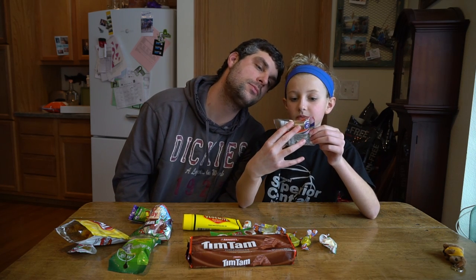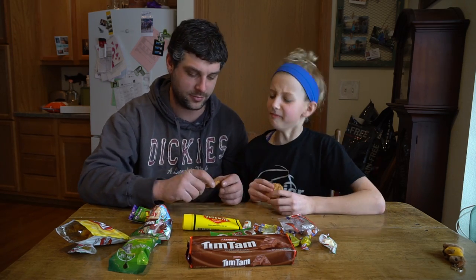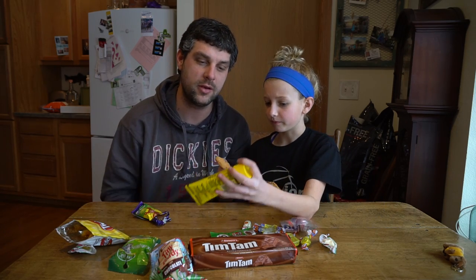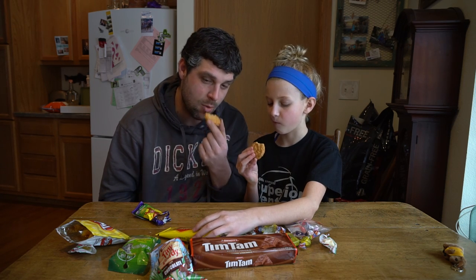Biscuits. What are they called? Biscuits Anzic? I don't know how to pronounce that, I don't think. You know what the best thing about those too is, I get to eat some later. Vegemite? I don't know. Vegemite is gross. And we have to do it next too. We have to make toast for Vegemite though. Those are really good cookies. It calls it a biscuit, but it's a cookie.